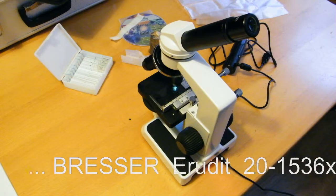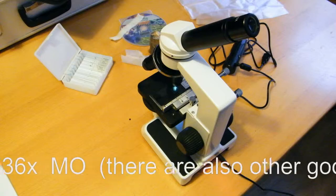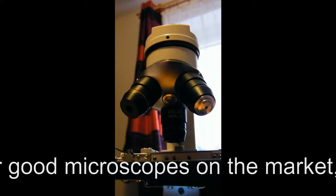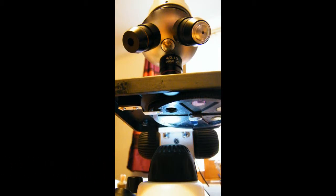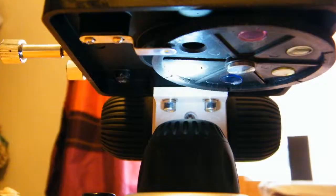I bought this microscope in the end. It's a Bresser Erudit 22-15-36 M.O., whatever this means. It's just arrived and I'm already proud of it. It's a beauty. But what now?